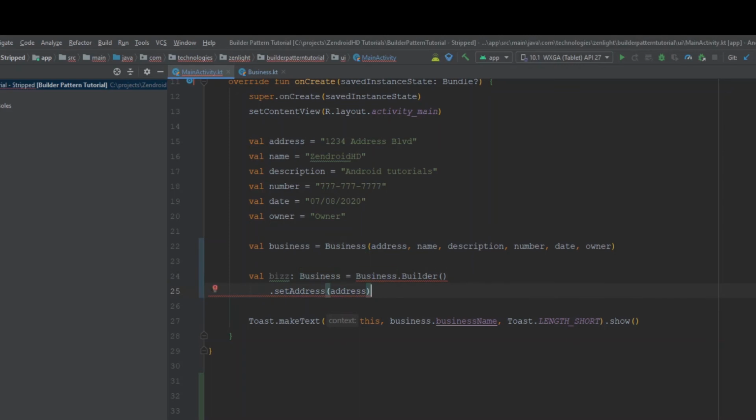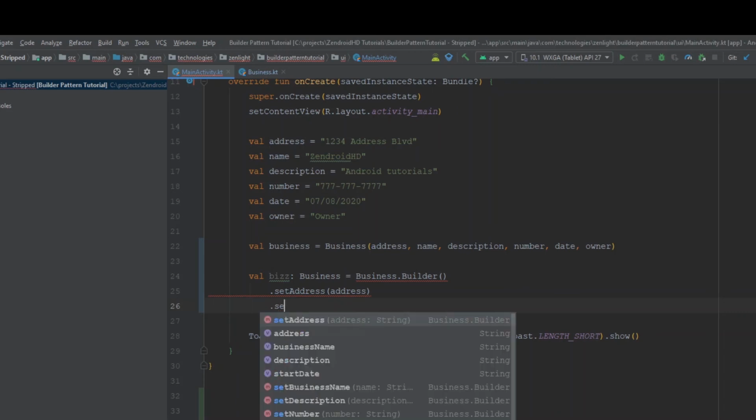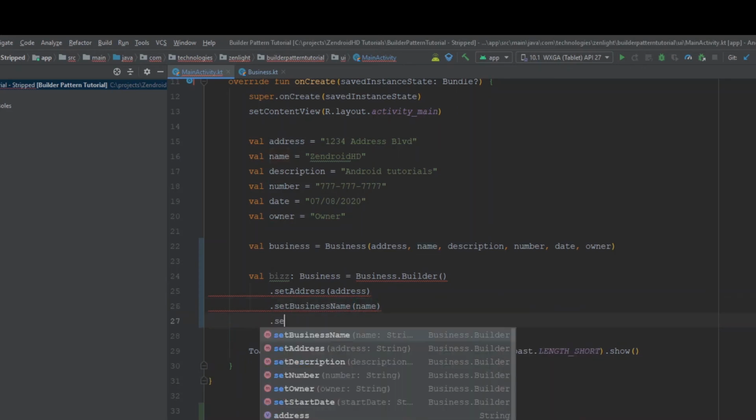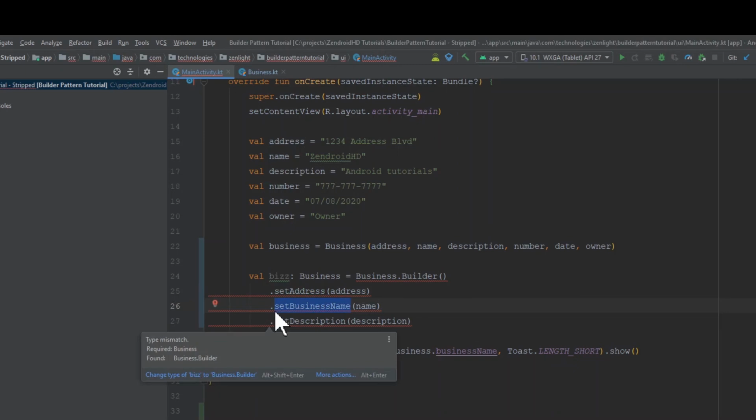And what the builder pattern allows me to do, and why it's really called the builder pattern, is I can build out each of those arguments one by one. So we can have set address, and we can chain set address with set name, and I can chain that with the description. And this is where it gets really, really cool. So you notice that I've only created the variable one time for this business object, but I'm able to set multiple variables here, and they're chained together.